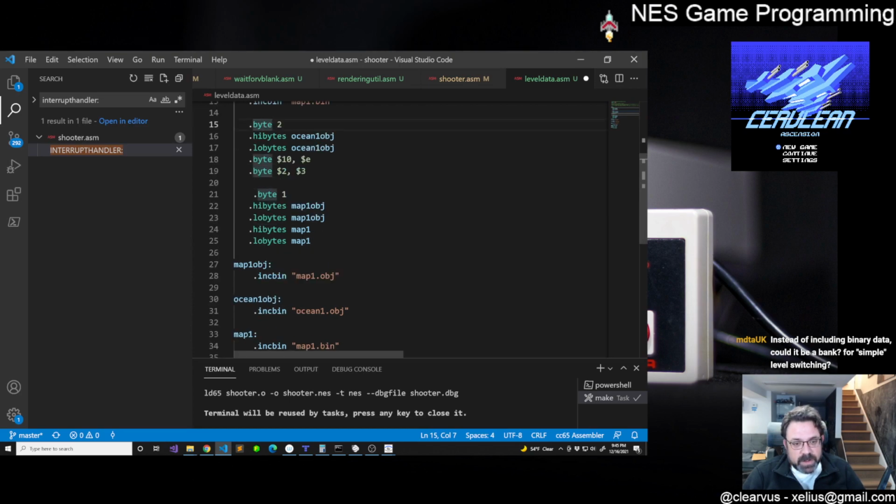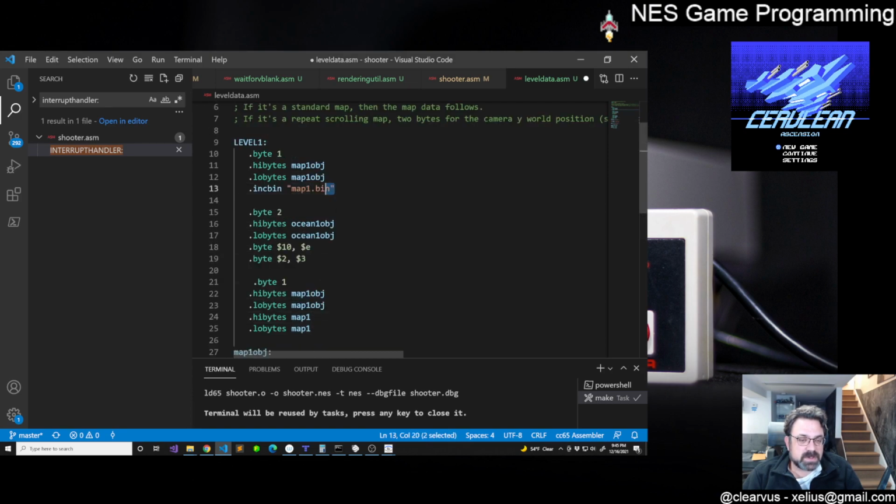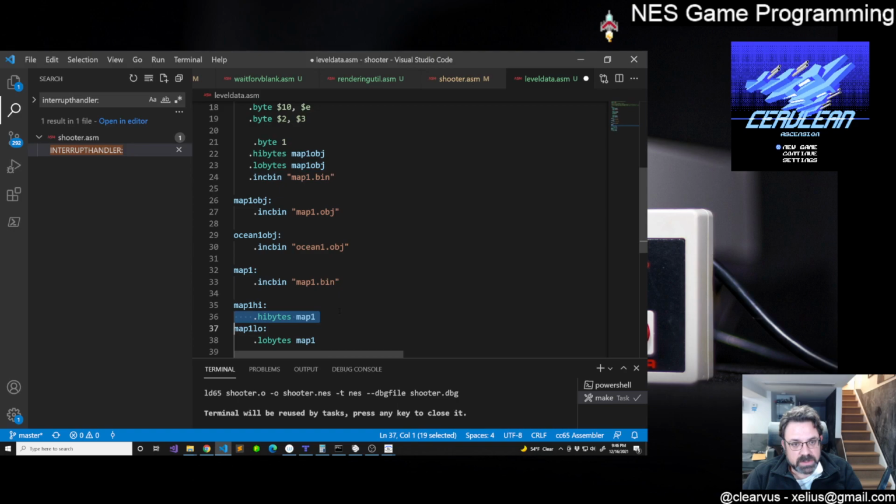The part that it makes a little bit more complex is that then you are tracking through the map data in a separate section of the ROM, which has some benefits to it. The most obvious benefit is if you want to reuse a section of map, you just refer to it rather than having to include all the data, which is what this is doing. This inc bin is actually bringing the data in twice, which is no good because it's just wasteful.